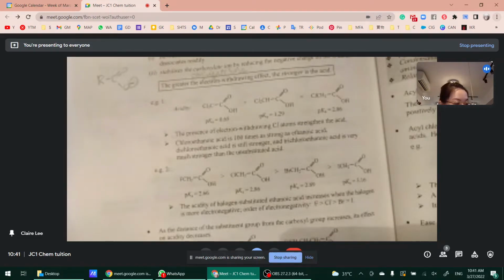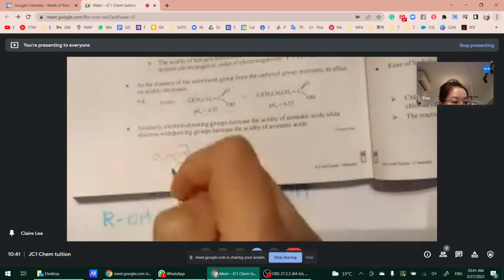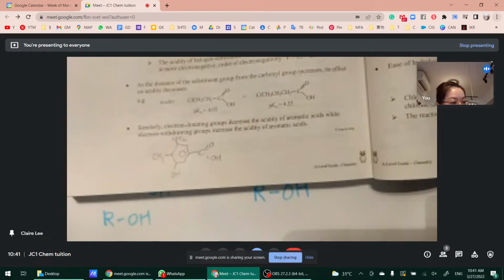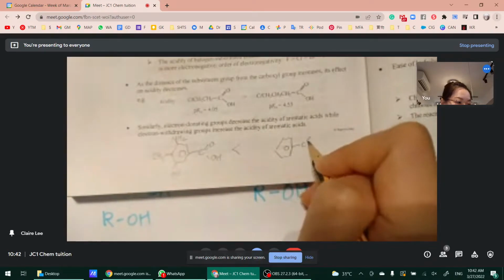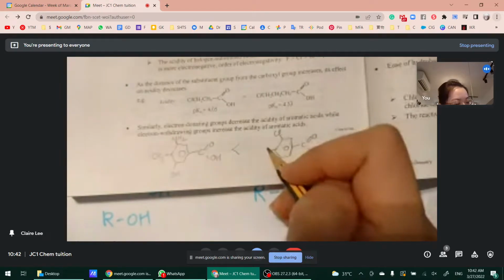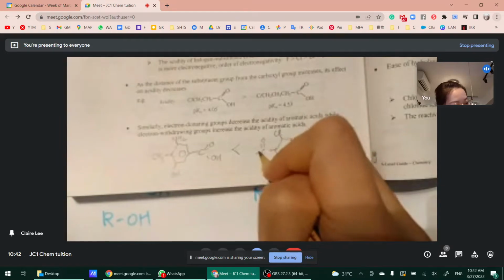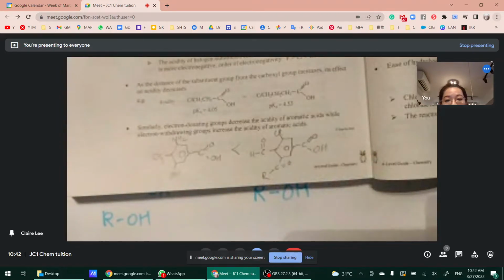So if I have electron donating group, it means I have maybe CH3, this is electron donating. Then maybe I add another OH, add an NH2. These are all electron donating groups. So this will reduce the acidity of the aromatic acid. Whereas if you have electron withdrawing like chlorine, or if you have aldehyde, or ketone, these are all electron withdrawing. The more electron withdrawing, then the stronger the acid.